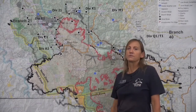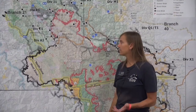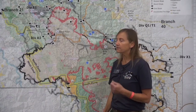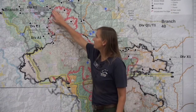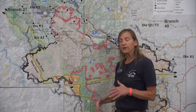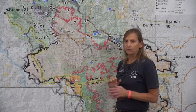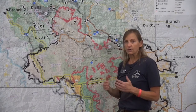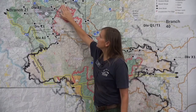The one thing that could hamper us in that endeavor is the relative humidity recovery. As the relative humidity comes up, it gets more moist, we lose the fine fuels and their ability to burn. And when we lose that, we won't get enough good burn underneath there to actually do what we want it to do, which is stop the fire from coming through there. So firefighters are monitoring the weather and the fuels and the relative humidity and determining when to shut that burn off. That means tomorrow, when everything starts to dry out again, those fine fuels become available, and then they'll be able to burn and pick it up and continue.